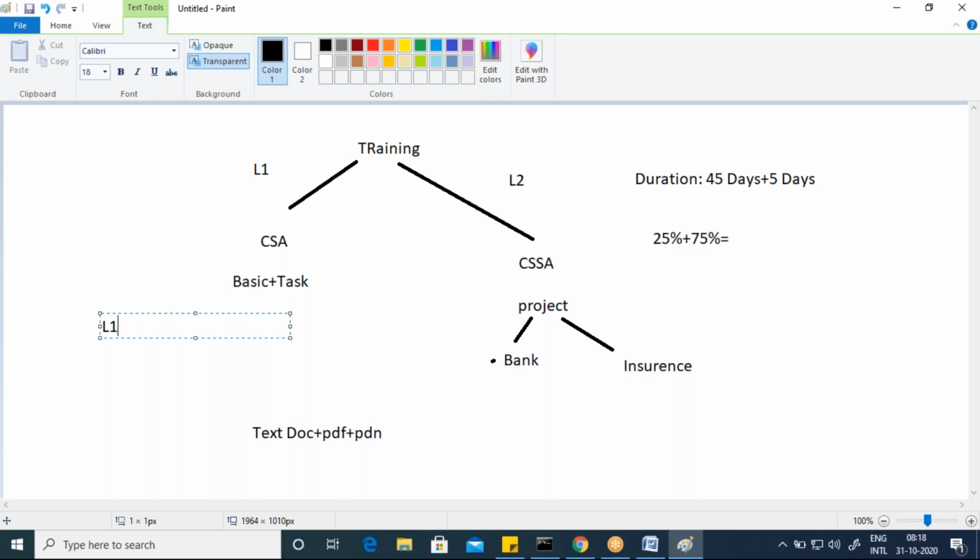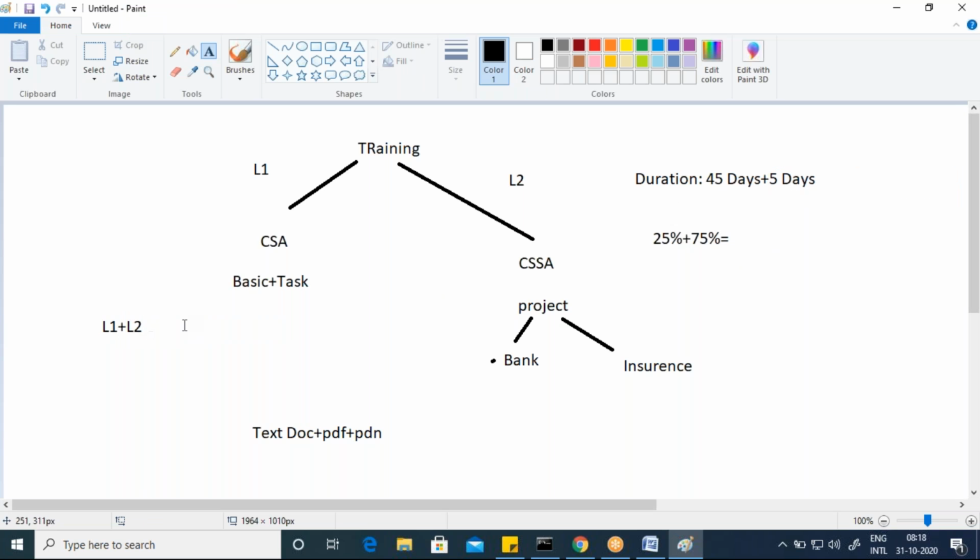After completion of the course, that is level two, you will take a minimum of 3 to 4 classes for resume preparation and interview questions. Maximum it will take 5 days. I will help you with the complete resume preparation. I will share different projects with you, in banking and insurance. You can just put in the project and change the different clients. I will also tell you who the clients are that handle those projects.